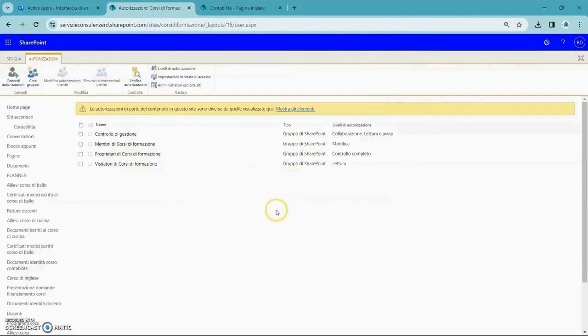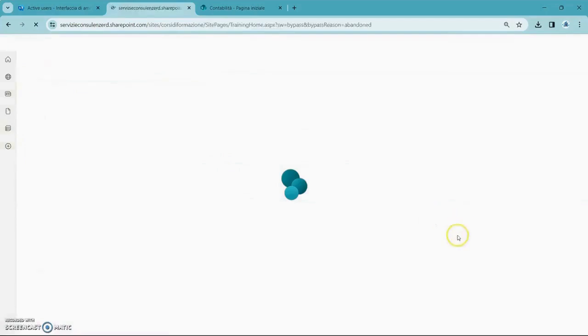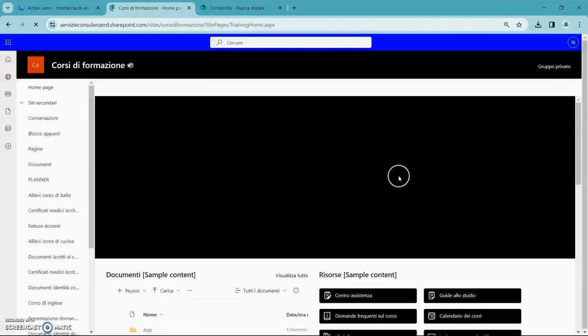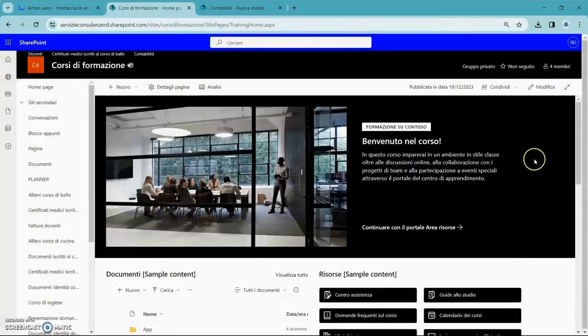So we also concluded this subject, and we concluded this additional 3rd lesson on SharePoint in the section of permission management. I look forward to the next lesson, where we will proceed with another related topic to permission management, that is, the creation and management of SharePoint groups. I'm waiting for you in the next lesson.